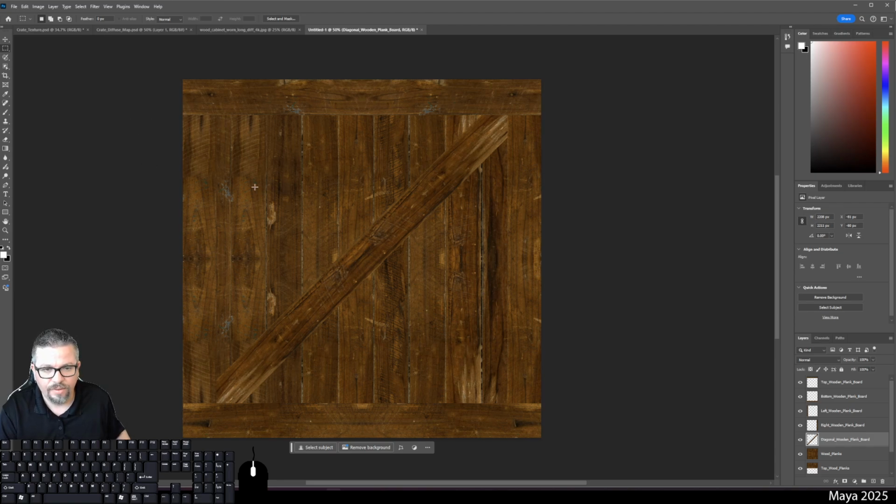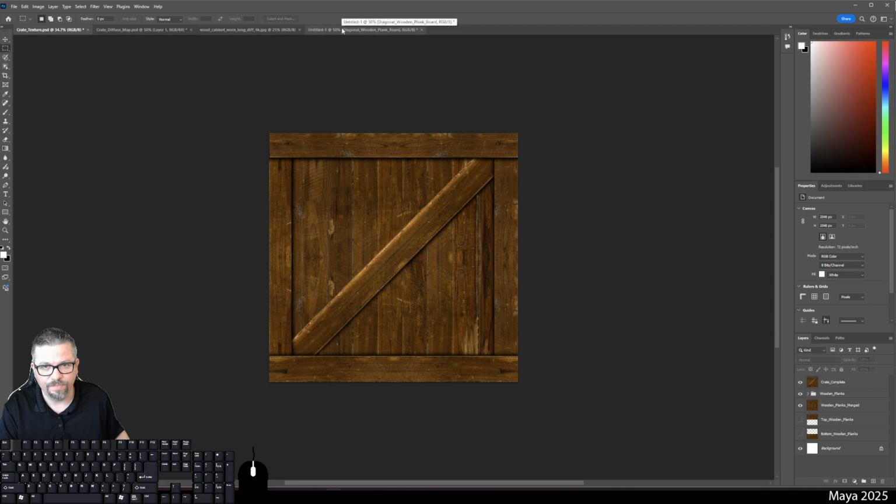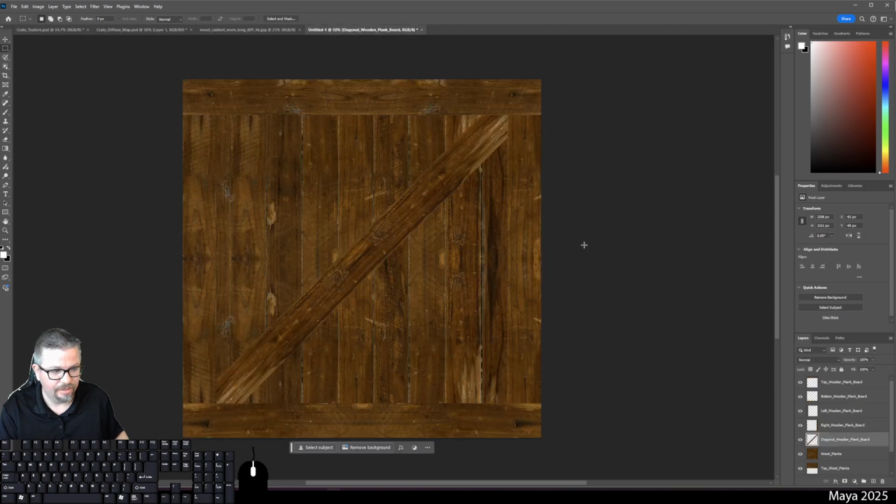So now I've got all my boards. It still doesn't look like this one because I've gone ahead and added some shadows. It's really, really simple to do. I'm going to use my brush tool, tapping B on the keyboard, or you can click and hover over. Make sure you're on your brush.